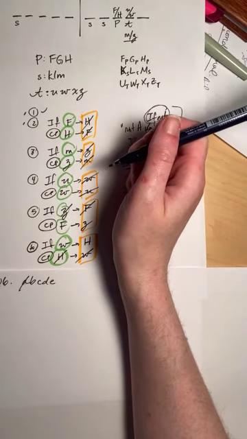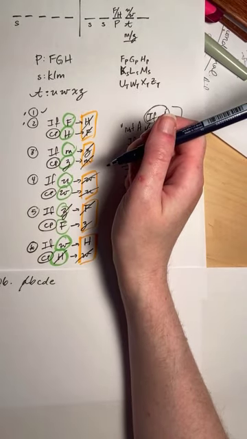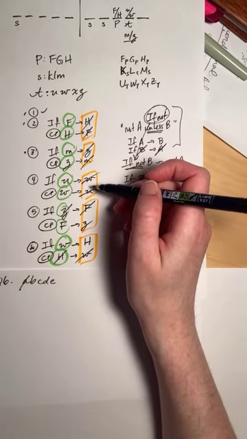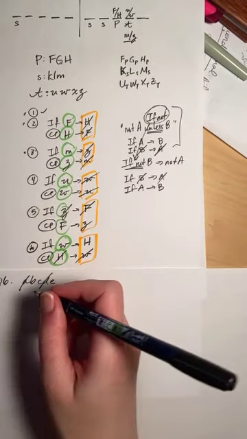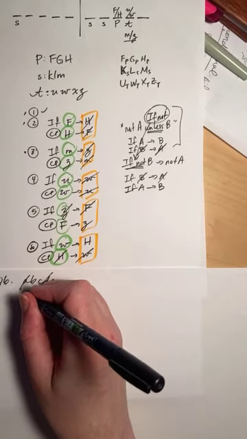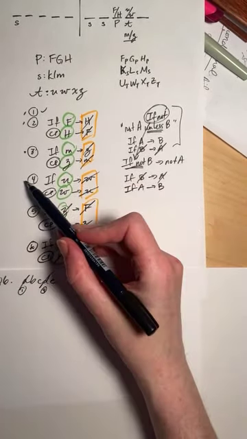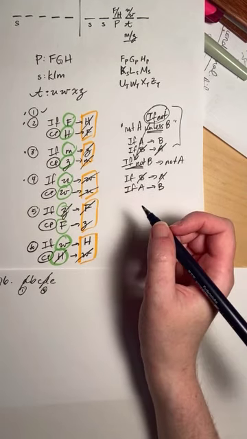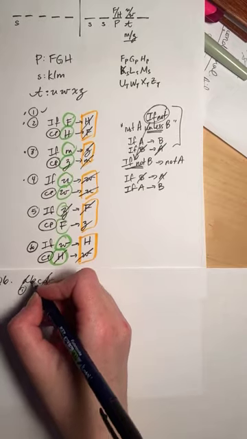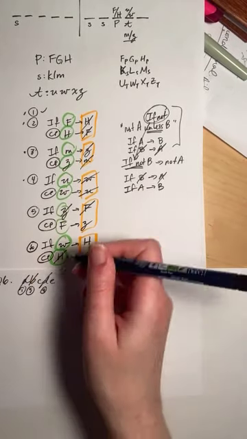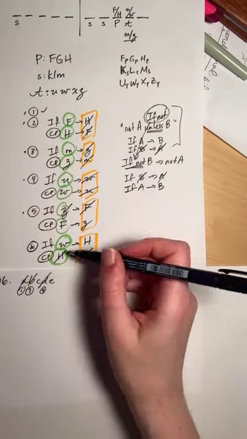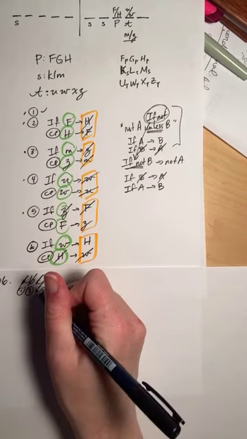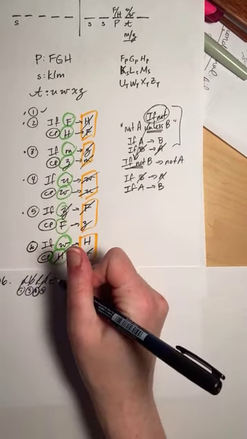We can't have M and Z together. Can't eliminate based on that rule. We can't have W and U together, so we can eliminate D based on rule 4, right? We eliminated A based on rule 1. If we have F, we have to have Z, so we can eliminate B based on rule 5. If we have W, we have to have H, so we can eliminate C based on rule 6, and E is the correct answer.